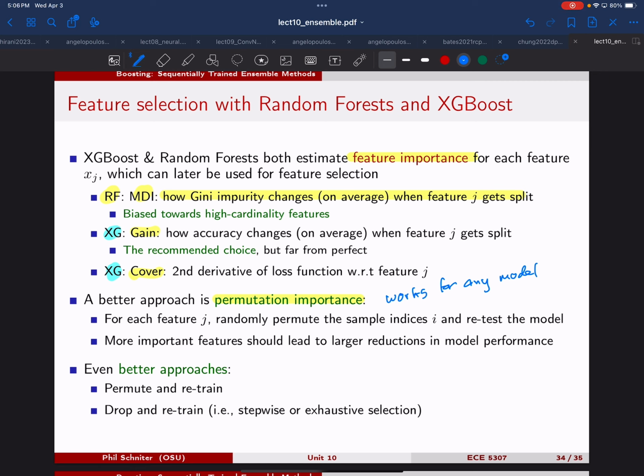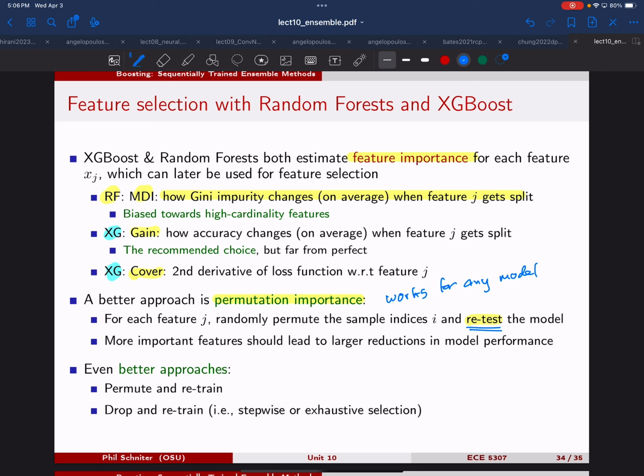So essentially what you do is for each feature, you permute it, you randomize it, and you retest that model. And you see how much worse it got. If it's a really important feature, the model should have gotten a lot worse. That's the idea. You never have to retrain the model. This is for a trained model. It's already trained. You just test it with different permutations. So it's very easy to do. However, it has issues itself. So it's again not perfect. But I want to just emphasize that this is something where the model is already trained. It's not retrained. It's just tested.